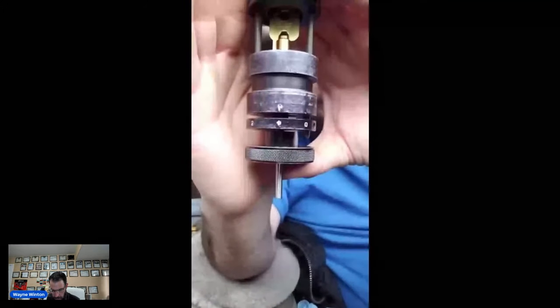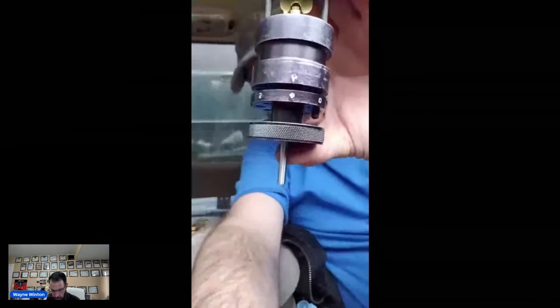Trying to show the camera and having everything backwards is proving to be difficult. All right, number 1. That's what a 1 is going to look like. Very teeny tiny.